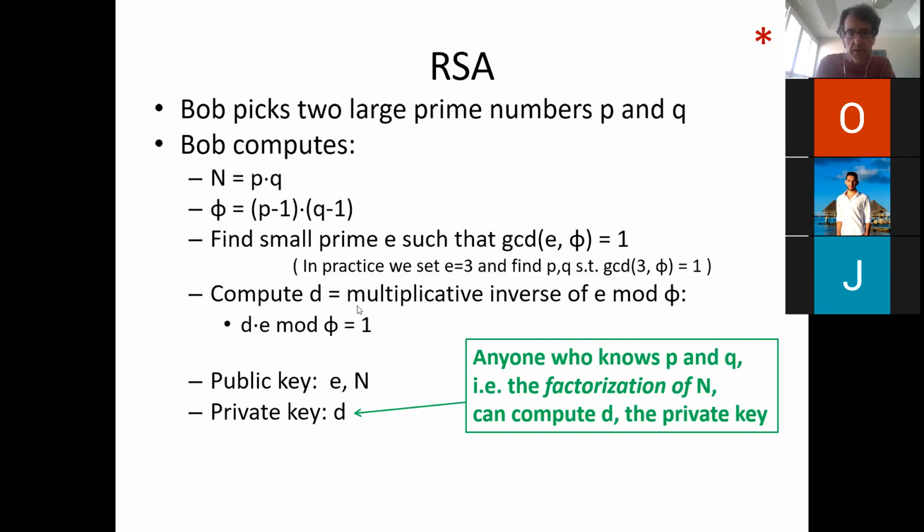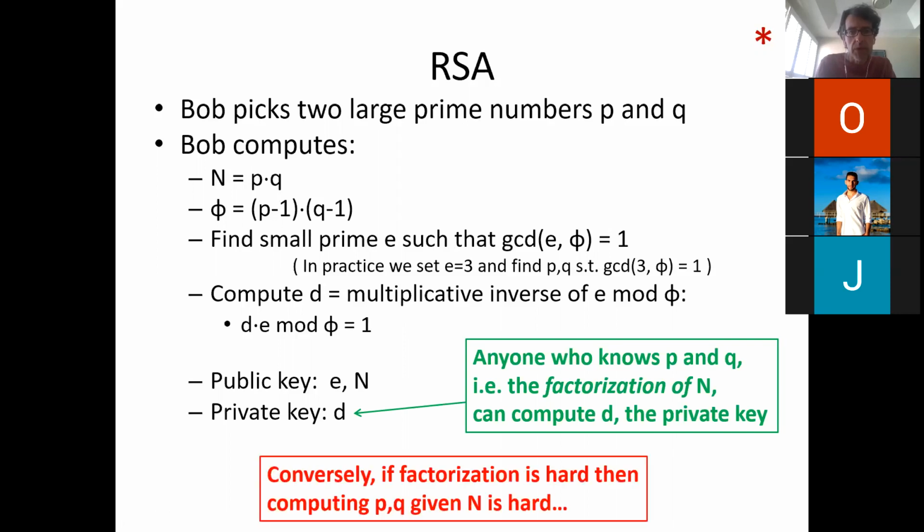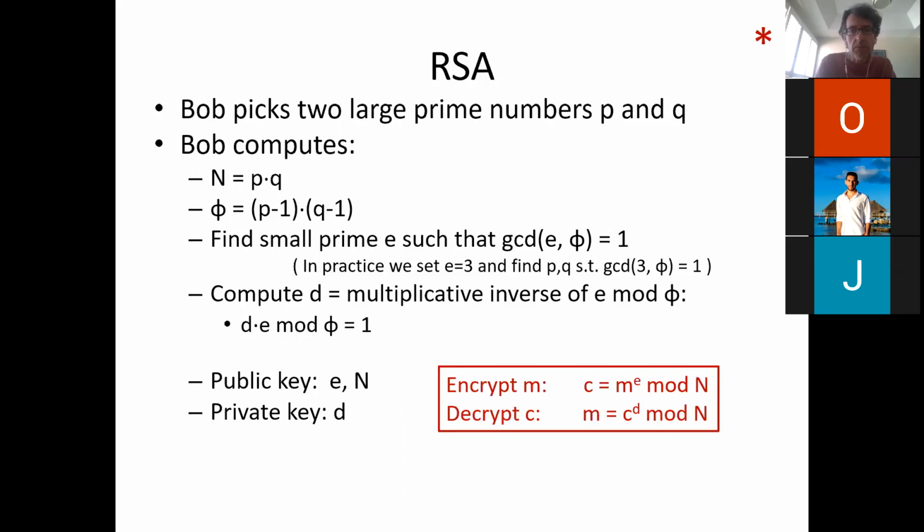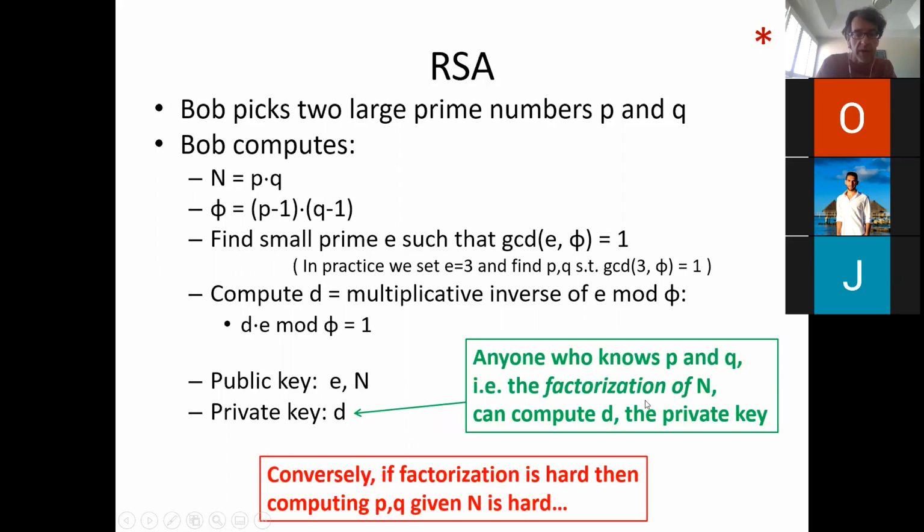So here's the crypto system. Did you say the material today is not on the test, but RSA is, right? Correct. So the encryption function is: you take a message M and the key E, and you encrypt by taking M to the E, and you decrypt by taking C to the D. By the way, this is also important stuff.